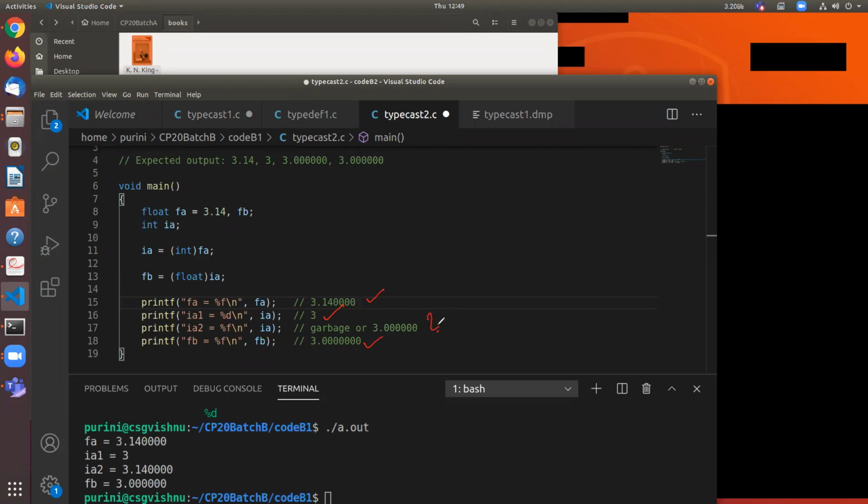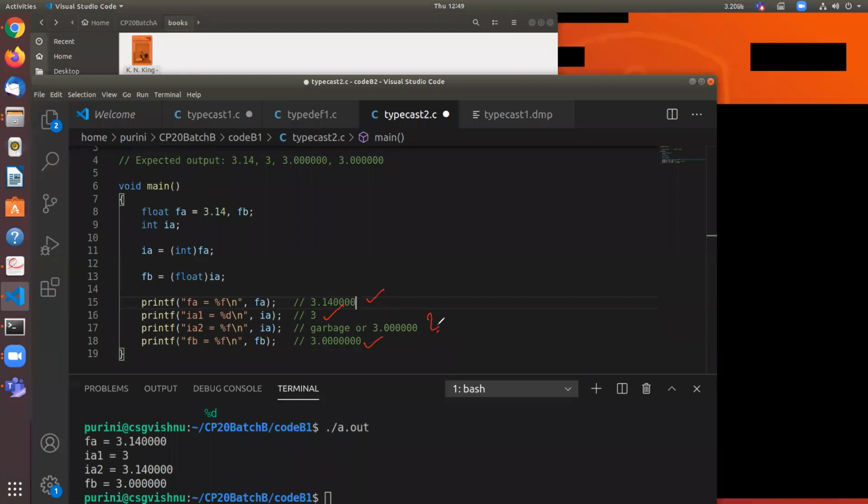The 0.14 information is lost, right? So how is it that 3.14 is being printed on line number 17 is the surprise, and we don't have an answer for it.